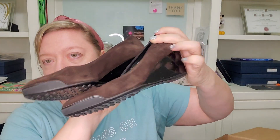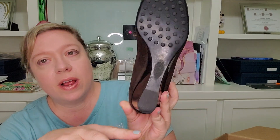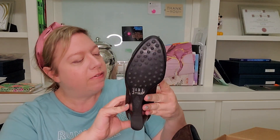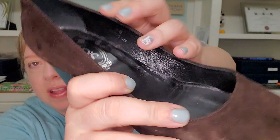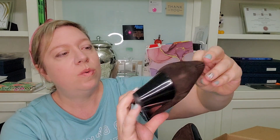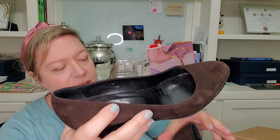The next item is a pair of Tod's — these are like a suede wedge. They have this little sporty sole and there's not really much wear, so they're definitely in good shape. It says made in Italy — even the sticker is still intact. These are a size 38, and the suede overall looks really good. It's got this little rubber toe which helps protect the suede, and the wedge is kind of like a patent. Those are nice. We'll have to see how much those go for, but they're in good shape.